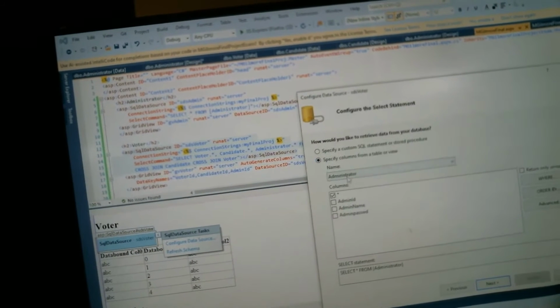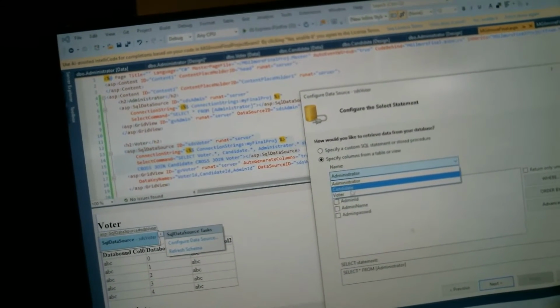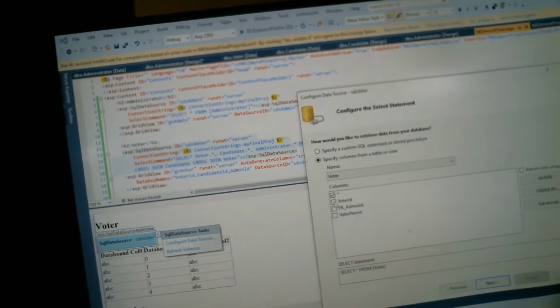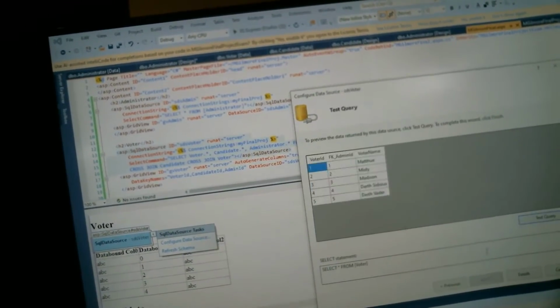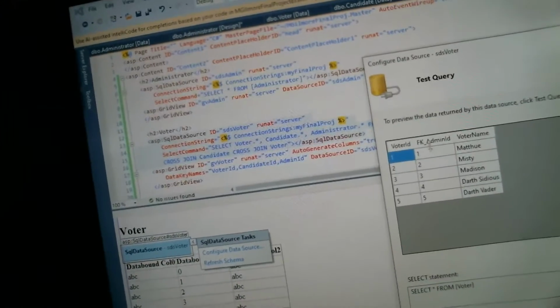And this is the part that gets frustrating. I might change up all this on my voter. So as I said before, that's what it should come up as.